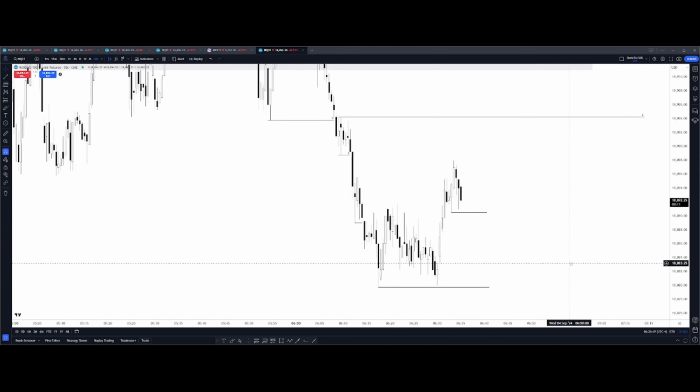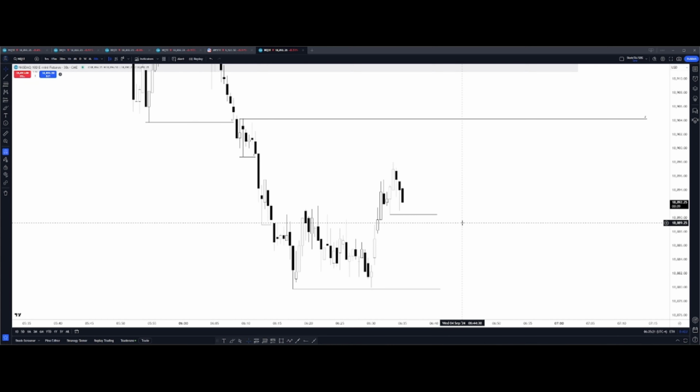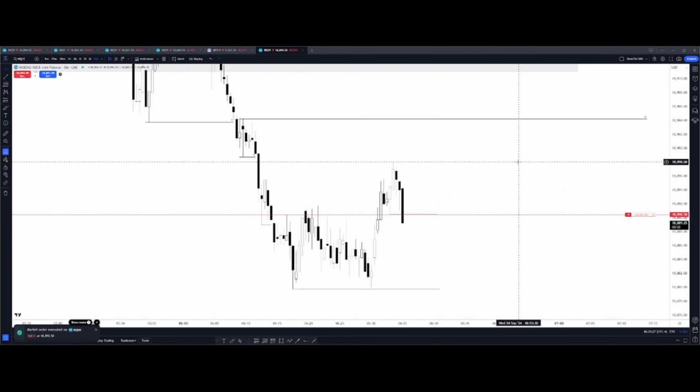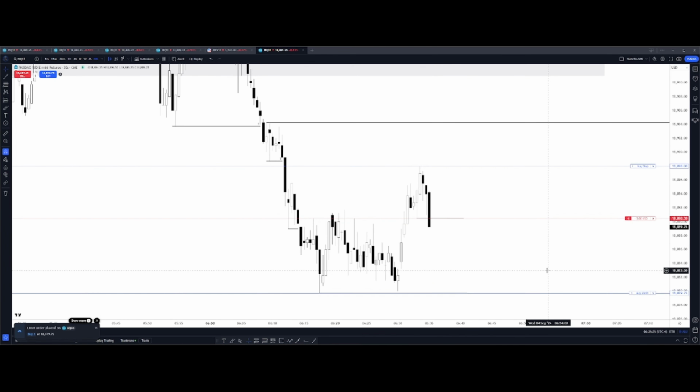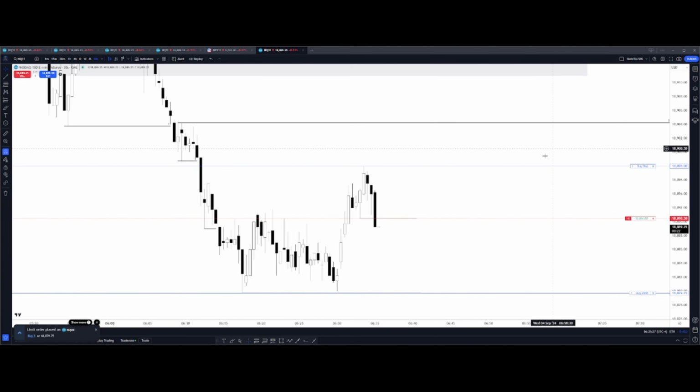Let's just watch so far, see where we close. All right, that's a sell. Stop gonna be here, TP is gonna be down here. And let's let this play out.